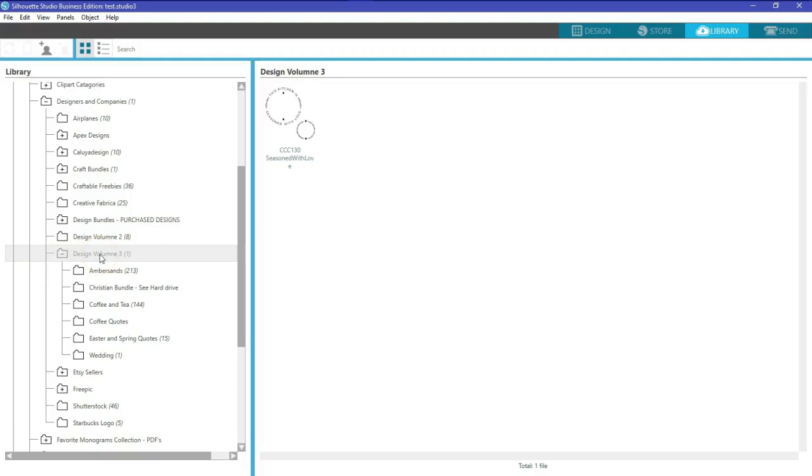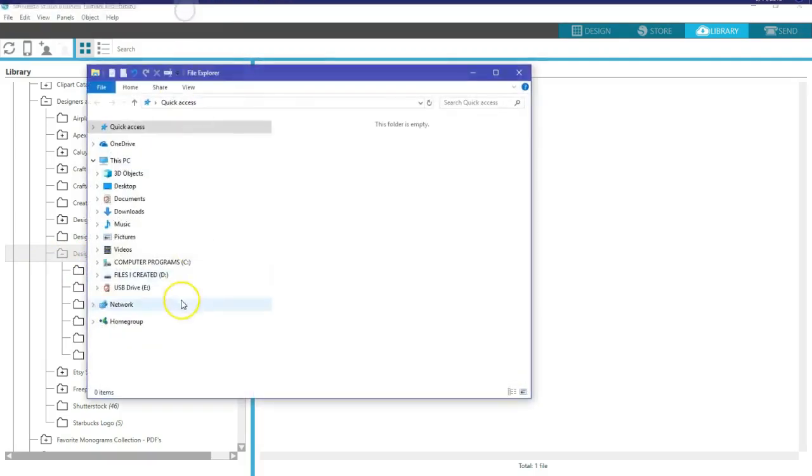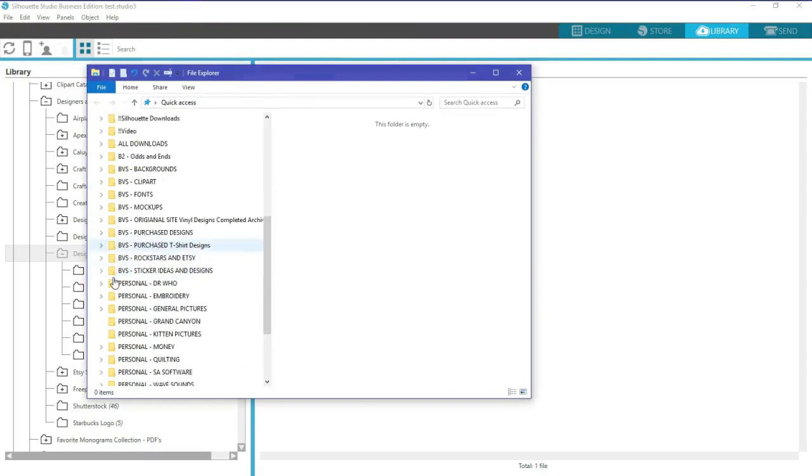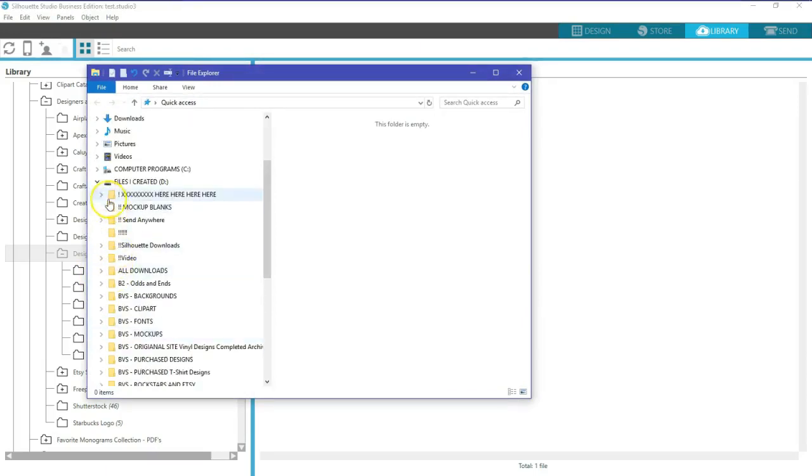Those designs, once I unzip them on my hard drive, and this is my hard drive I've just gone to. I went to my Windows Explorer, which is basically just a folder, and it pulls up my Explorer window. Open any folder and it will look like this. And this is basically your Windows Explorer here on this side.